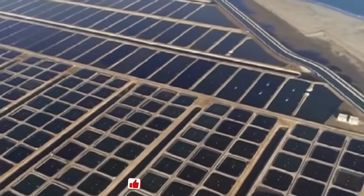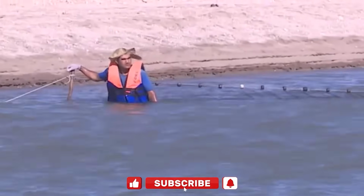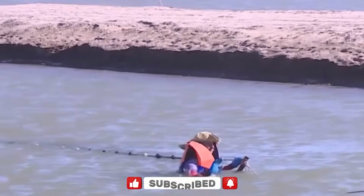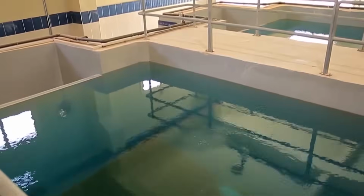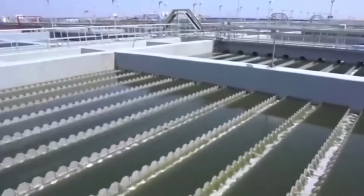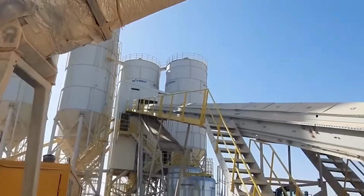Over the next 2 decades, the government invested heavily in aquaculture. By the mid-1980s, Egypt had 4 large hatcheries, 6 farms, and 5 fry collection stations. Annual output had nearly tripled, reaching 45,000 tons. But things didn't stop there. The real transformation came decades later, with massive projects like Al Fus and Birkut Galleon.